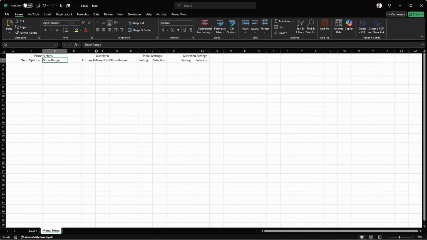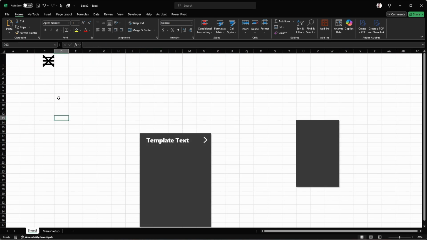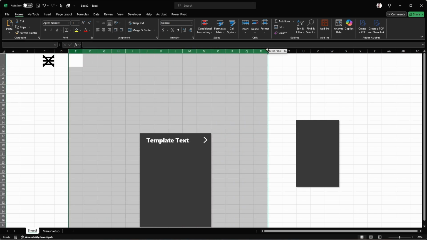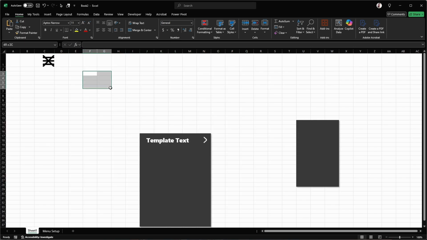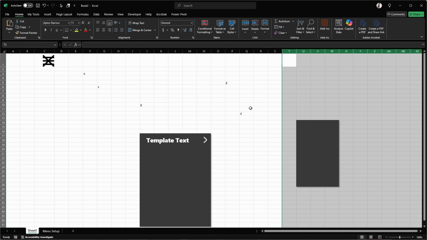So what does this show range mean? What we're going to have when we create our menu is that each of these items that we click on is essentially going to show a different range of columns. So that means if we have all this information in here, we hide these columns and then we show these columns over here. That's going to be what acts as our page system or our tab system. So that's essentially going to be the bread and butter of our entire application, or our entire menu system.